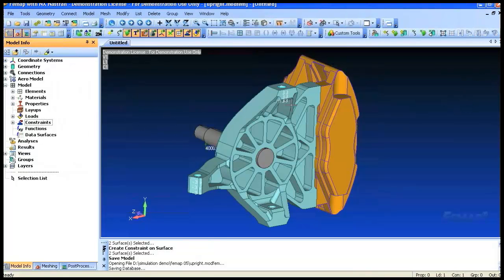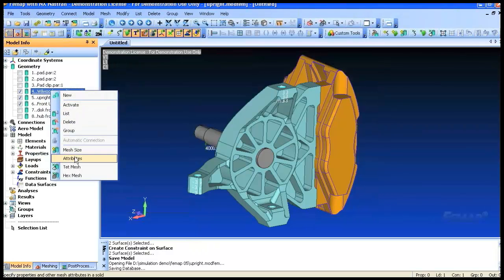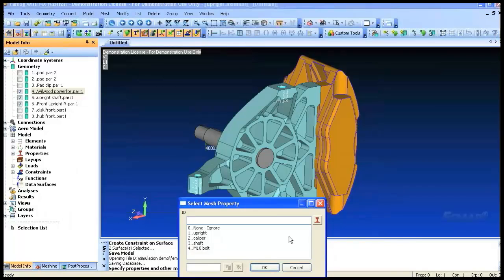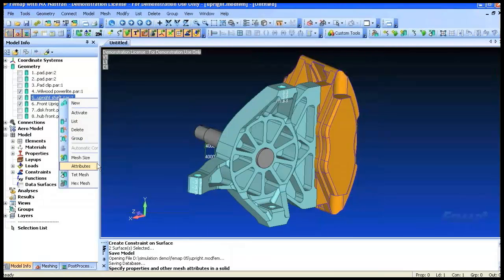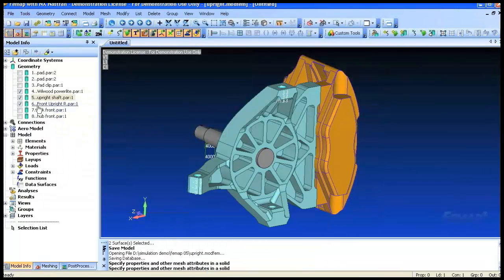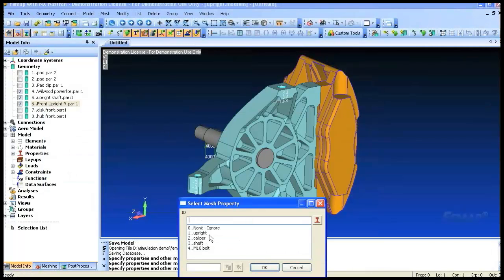Let's mesh it then. So what we're going to do is just apply a tetrahedral mesh to these components. Now I could just pick a component, mesh, and then pick the property that I've defined earlier. A better way of working is just to assign as an attribute those mesh properties to the individual components. So basically we just set the property and link it to the solid component that we have, like so.